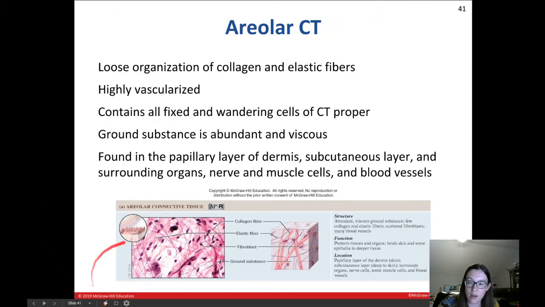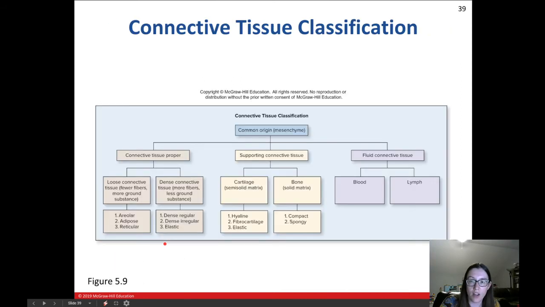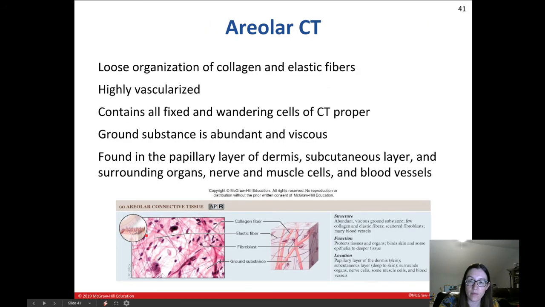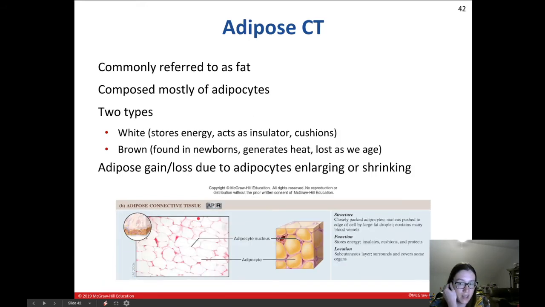And so it's going to contain a bunch of fibroblasts. All of these connective tissue proper types are going to contain lots of fibroblasts, although the adipose is going to contain mostly adipose cells, but all the rest of them contain lots of fibroblasts. So most of these are fibroblasts here, then you have collagen and elastic fibers. And you can see how there's a lot of white space, so it's loose. This one also has a lot of white space, or it looks like white space at least. It's mostly these fat cells, and the nucleus is pushed off to the side and it's filled with these triglycerides, right, the storage form of fats.